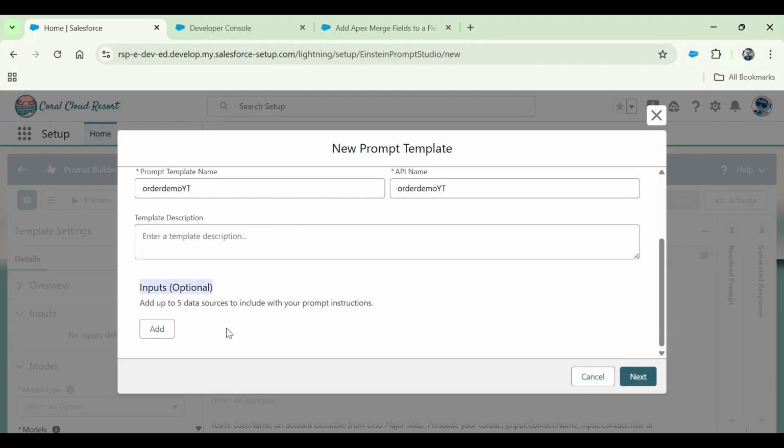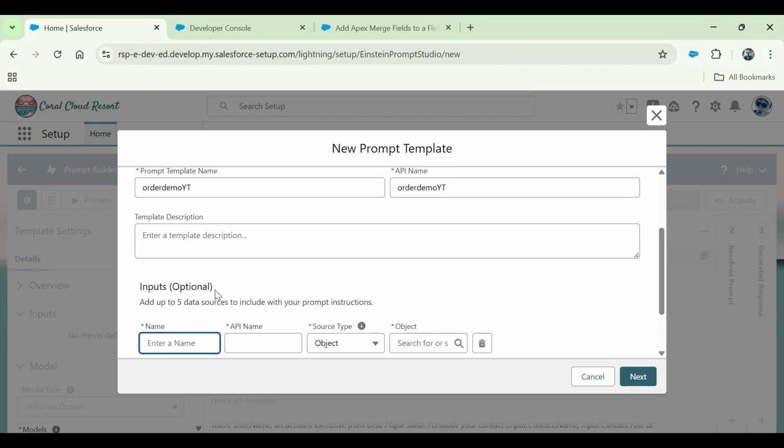And here is a section where it talks about providing the inputs to your prompt template. Now, in order for us to use an Apex class in our prompt template, we have to provide some input at times. If there are no inputs, you don't have to configure this section. You can click on next and go forward. In case your Apex class or your prompt template needs some input, go ahead and create a variable in here.